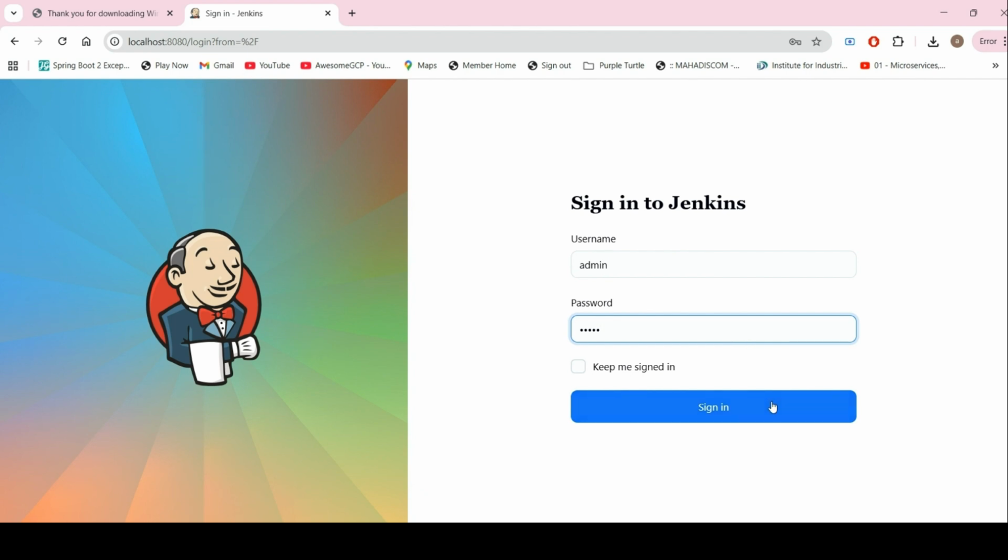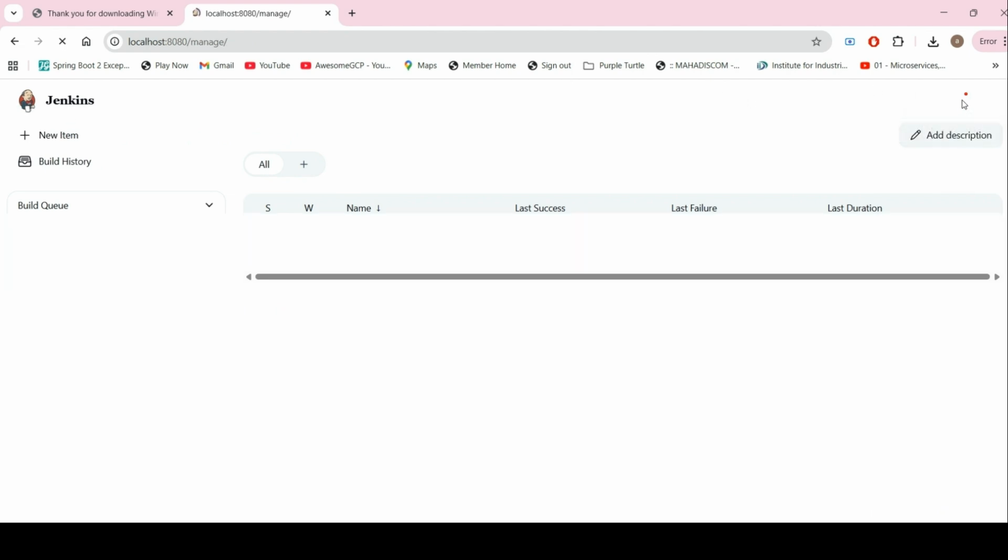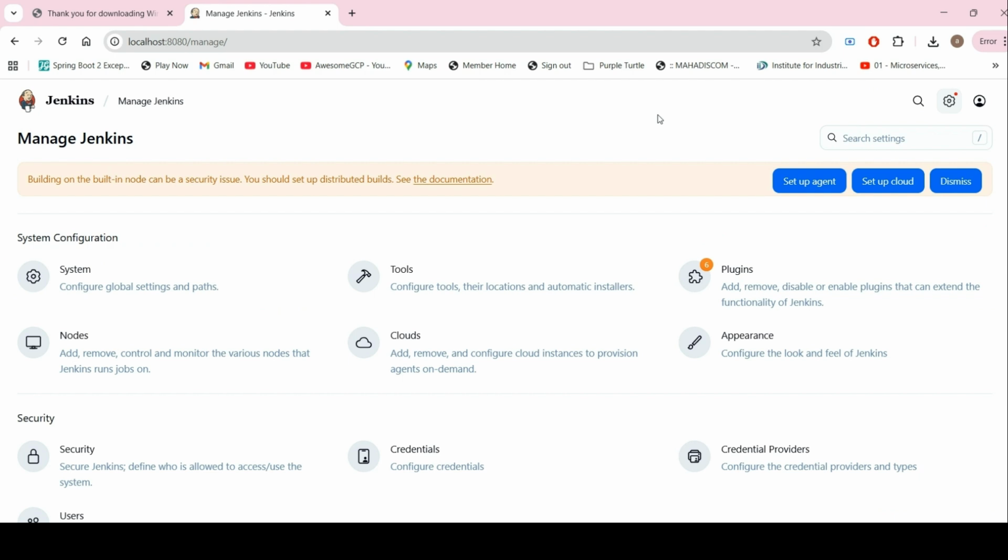That's why it is allowing me to log in to the Jenkins console. Here I can show you a few more things, basically how the Jenkins console looks once we have installed the Jenkins server.